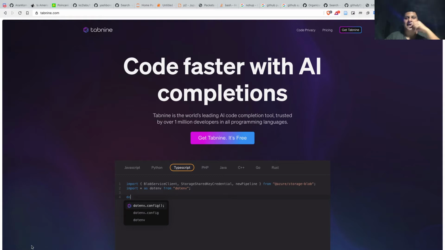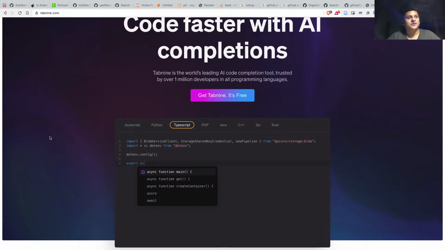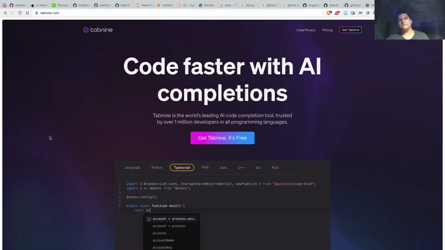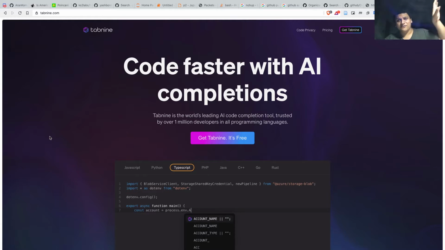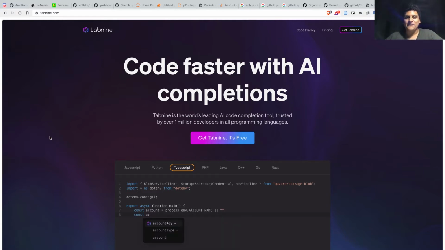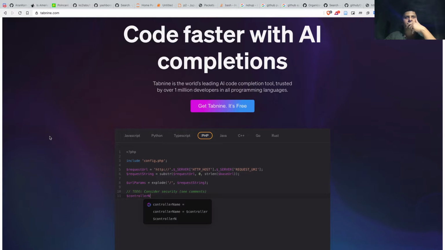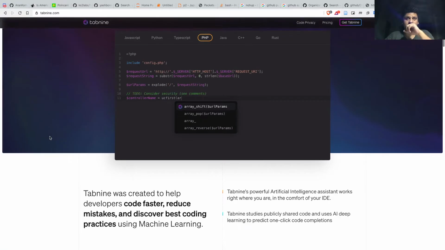there is this thing called Tab9. Unfortunately, this is not a sponsored video. They don't pay me because I don't have any viewers. But there's this Tab9, and I've used it twice, and by twice I mean by two different referrals. And what I found is that it's very interesting in a way that it has actually sped up the speed at which I type.